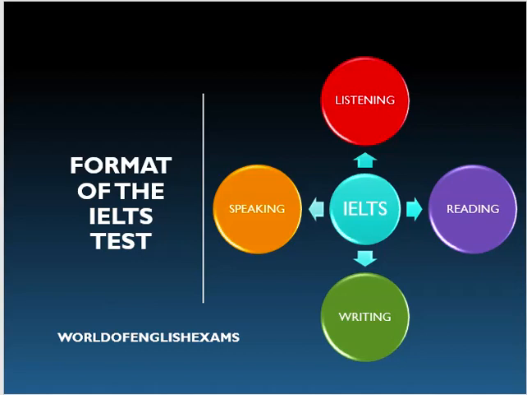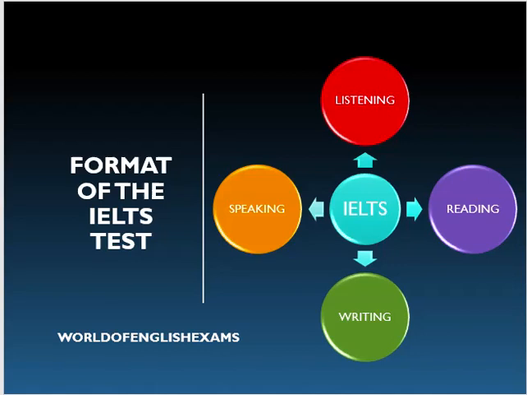Basically the test is divided into 4 equal divisions. I say equal because the scoring pattern is the same. Out of a band scale of 9, you would be scored individually for listening, reading, writing and speaking. Each of these tests is rated individually out of 9, and then the average or the mean of all these scores is taken, and that is what we call your average band score.